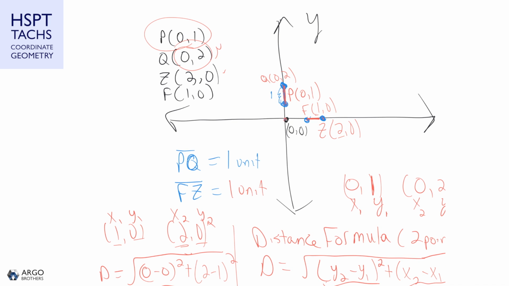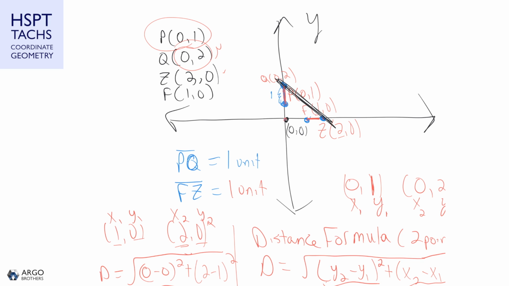Great, but that's not that interesting, okay? I want to find the distance now between points that are not vertical or horizontal, that are diagonals, at an angle that is not purely horizontal or vertical. So let's try and find the distance between Q and Z. How does that sound? This distance here. All right, so let's try and find that. And I'll draw that distance right now. That's that distance. And we can tell it's going to be larger than 1 unit. It just looks bigger. So let's find it.